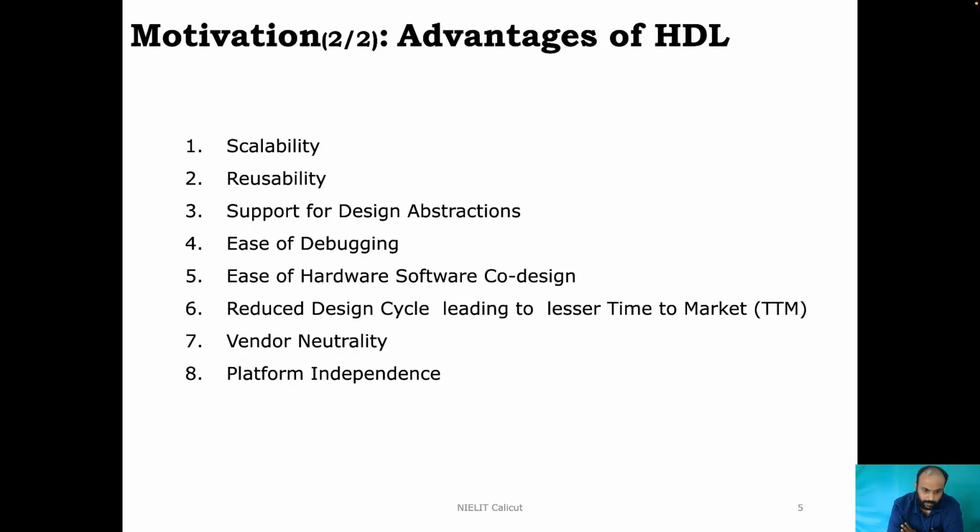Also, Verilog is highly vendor neutral because it is governed by an international standard set by IEEE. Further, it is platform independent. By that, what is meant is you write a hardware description in a synthesizable way in Verilog. You can target that design to reside upon a field programmable gate array or a CPLD, or even you can target it for multiple technology node ASICs. So that independence is of high use when you are talking about a design which is going to be portable.